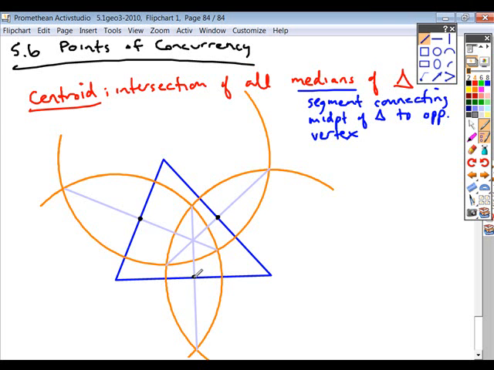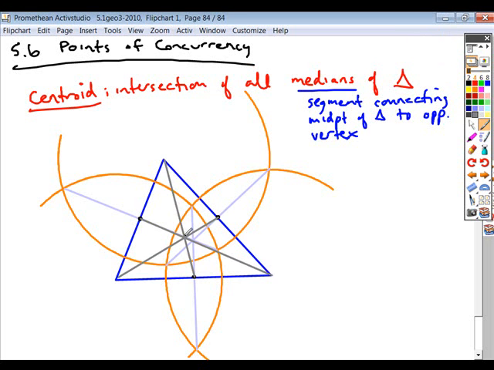Okay, so if I take the midpoint to the vertex, midpoint to the vertex, okay, I found my point. It's right here. Okay, I can confirm it by forming my final intersection. Okay, but right here in this intersection of these is our centroid.